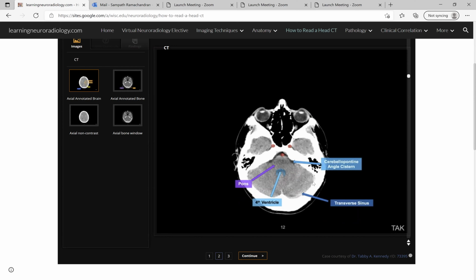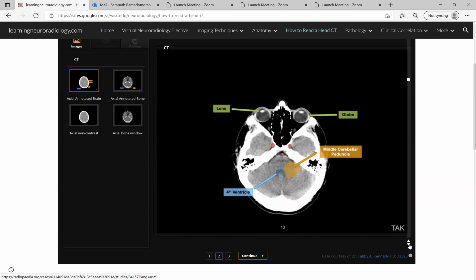Now this is what we call the transverse sinus. It's part of the dural venous sinuses we have in our brain, which drain the blood back to the jugular vein and then back to your heart. So this sometimes can actually develop thrombosis. So we have to look at this part again. There are a lot of structures you have to keep in mind when you look at a CT of the head. It's not just looking for the big things, there are also small structures too, which are important.